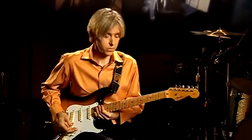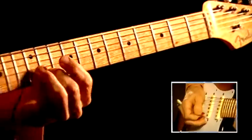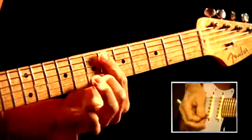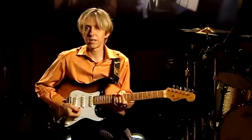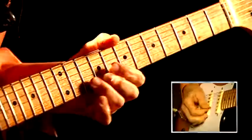It takes practice to work at that, but it becomes kind of second nature the more you do it. So I'd like to move on to other techniques I use, where I might slide up to the note, basically picking the note and then sliding to the fret that I want to go to. Another thing is stretching the string. And there's a couple of different ways that I might stretch the string. I might do it where I want to be in tune.